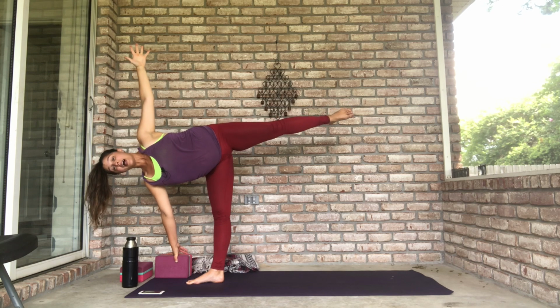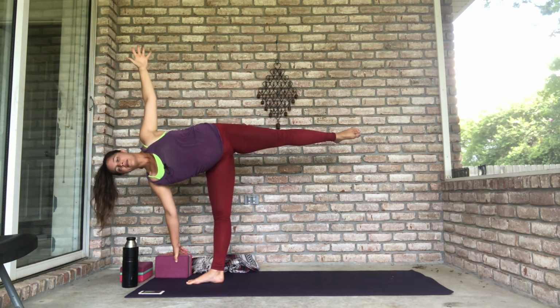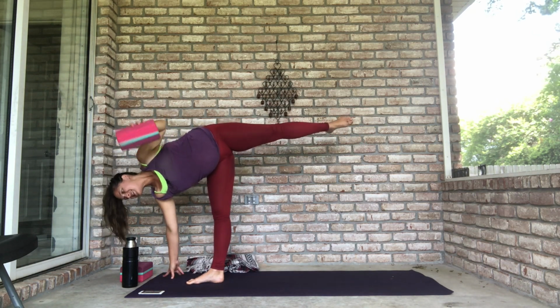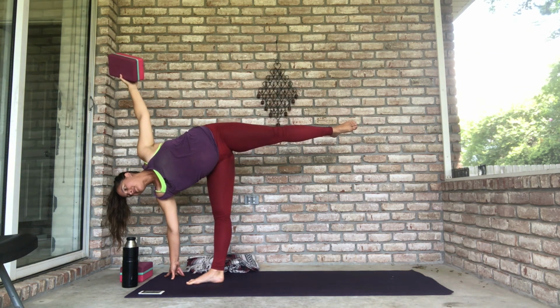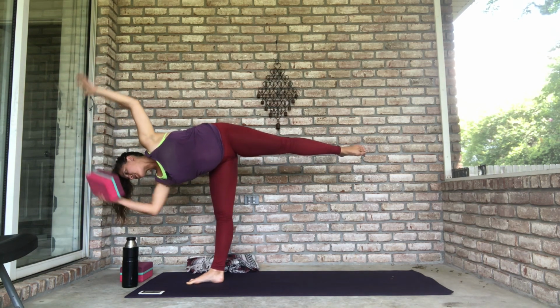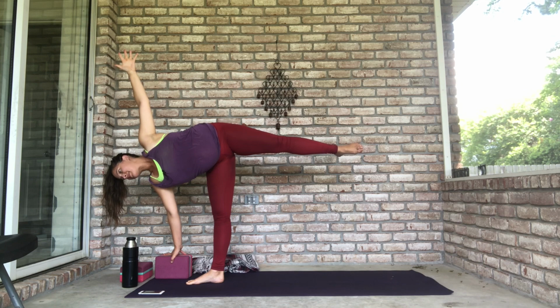But yeah, you're using the block under your hand, which might take you higher than you usually are. Okay, grab the block with your right or with your left hand. Extend the block up into your left hand, right hand goes down. Okay, then you're going to switch it. Grab the block with your right hand, place the block down, left arm up.